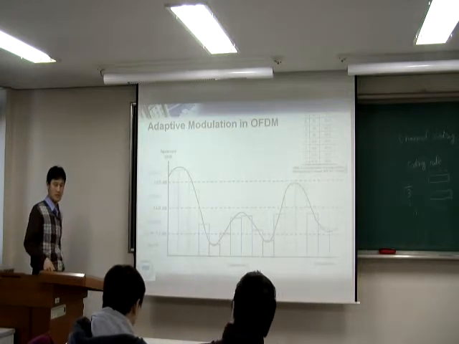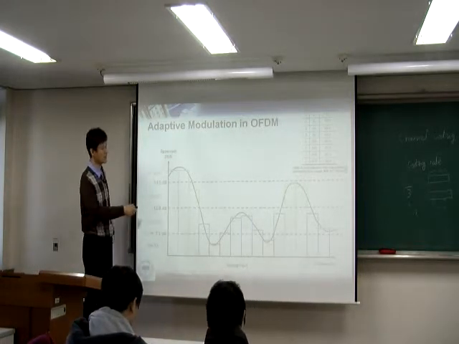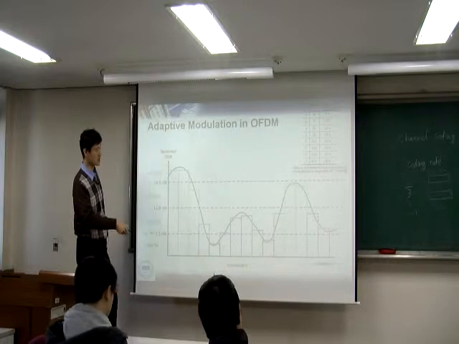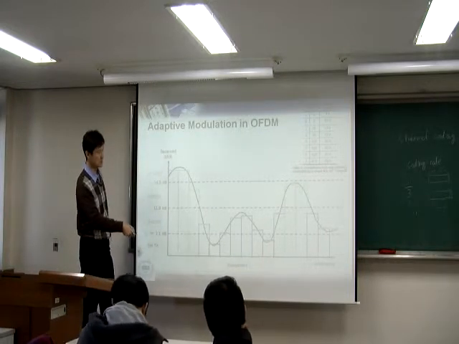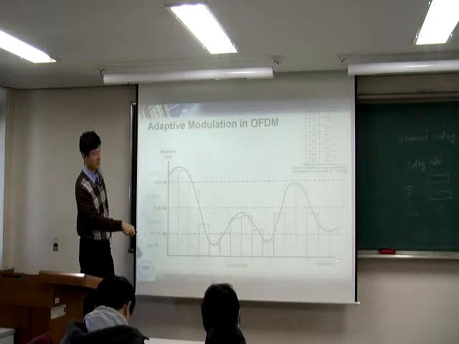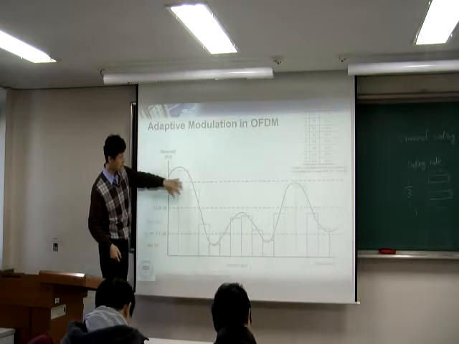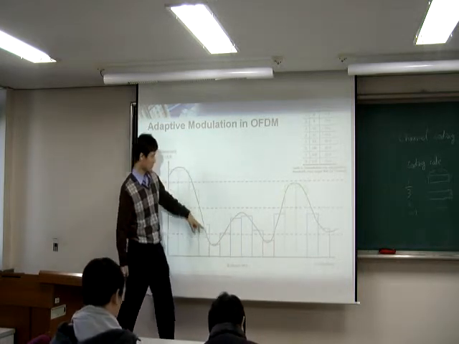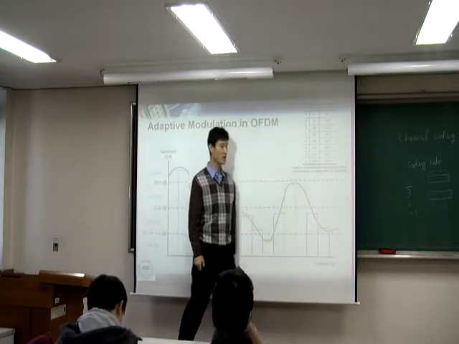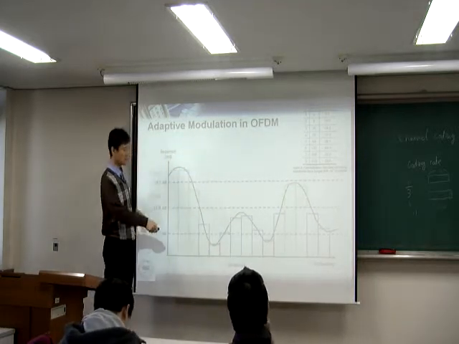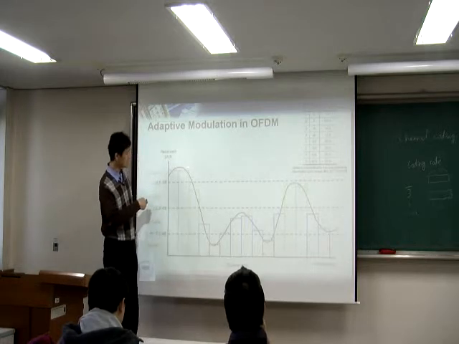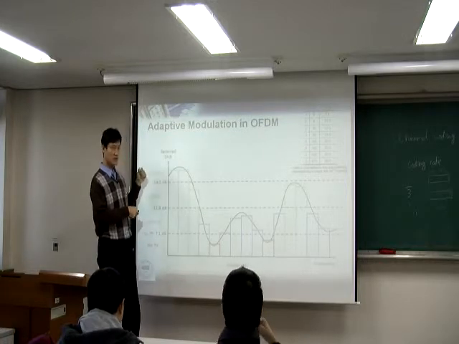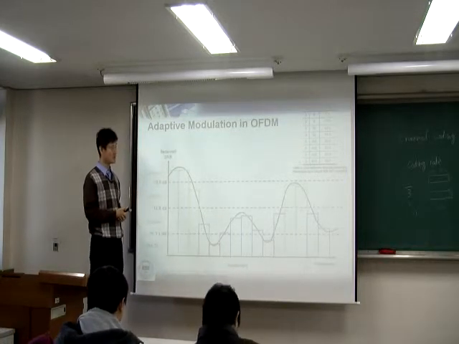Okay, let's briefly look at the case of OFDM. So here's the OFDM picture, not the system picture, but this is a transfer function, the frequency response of the OFDM system. Look at this one. The x-axis is the frequency domain. Each of these boxes, each of these beams, is a subcarrier, and this curve shows you the channel condition over the frequency domain. Each frequency may have its own gain, right? So what I'm assuming here is a frequency selective channel somehow.